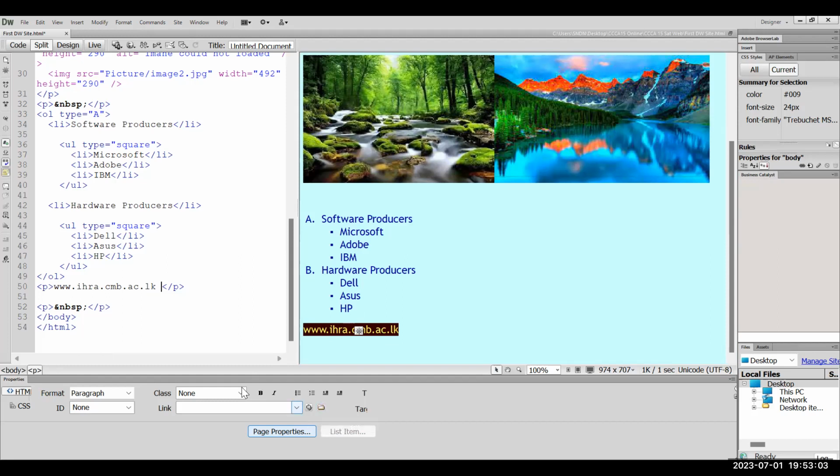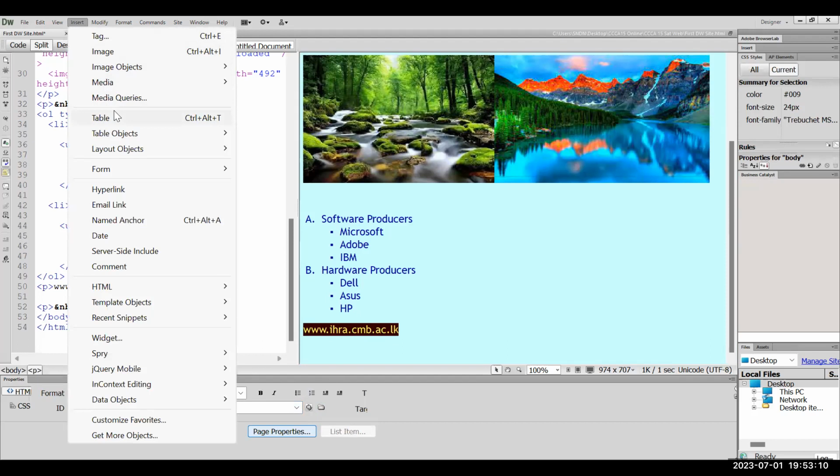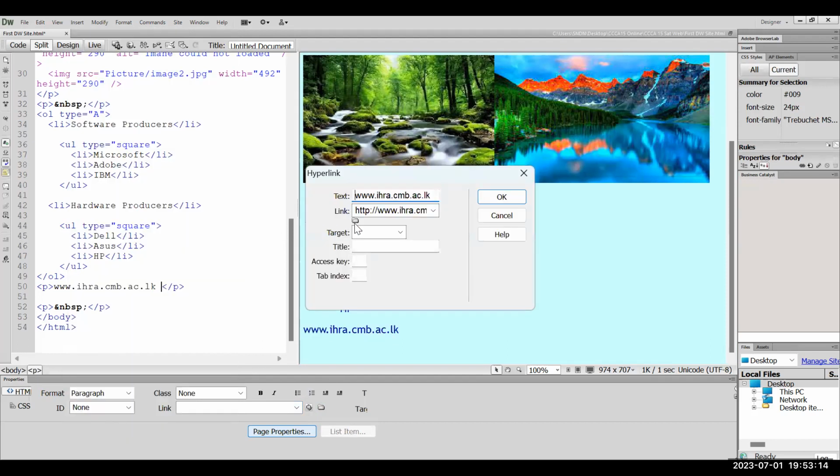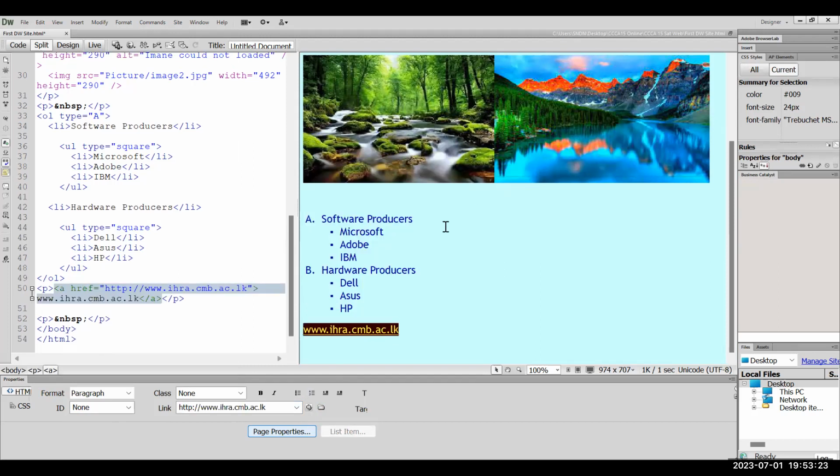This is one way. Another way is insert, where you have the option called hyperlink. When you click it, it automatically gets the link to the IHRA website. Now you don't need to do anything, just click OK. And now it has come.